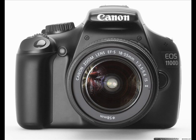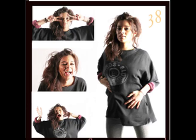I learnt how to take high-definition images with a Canon 1100D DSLR camera, which had a higher frame rate, so I could take my images almost in real time, which helps me to catch the perfect images to use in my magazine. The camera also had a higher resolution compared to a 10 or 12 megapixel camera, so my images were of a higher quality.